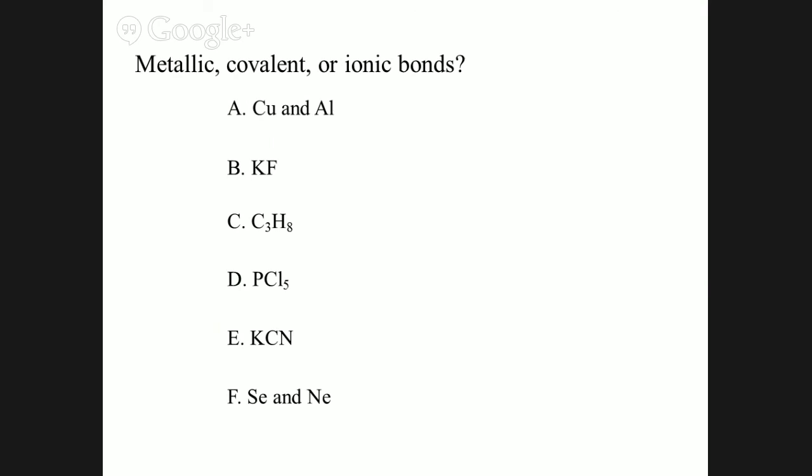All right, quick pop quiz. All you got to tell me is metallic, covalent, or ionic. And seriously, folks, that's what some questions on the next quiz or test would be. You'd be given a compound and asked, is this metallic, covalent, or ionic? So what do we got to pay attention to? Metallic, 2 metals. Covalent, 2 nonmetals. Ionic, 1 of each. So what do you think for copper and aluminum?